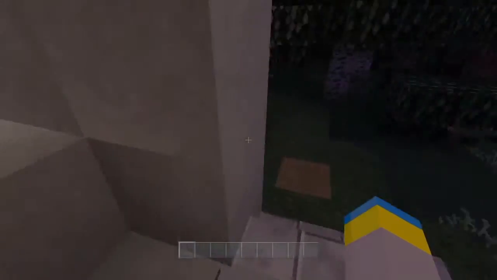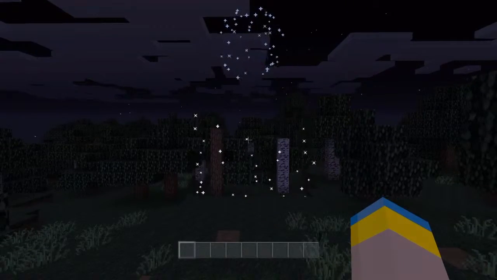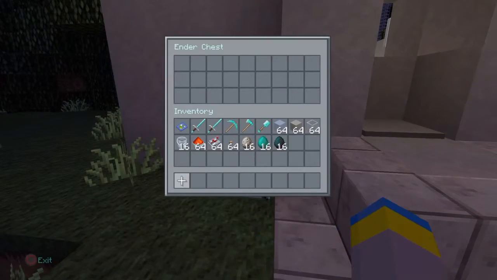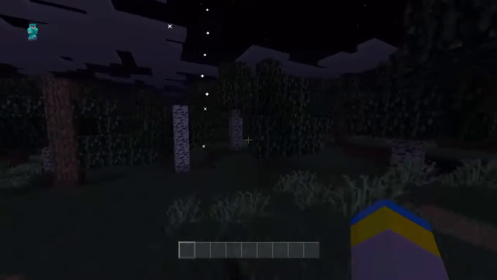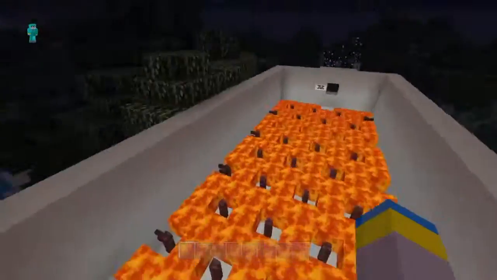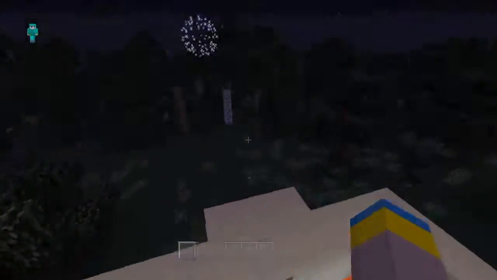There can only be one winner, so when you walk over this, it blocks that off. And look there! A neat little fireworks show. There's an ender chest, because a lot of my friends have stuff in the end. Now when you make it to this point, you get all your privileges, and you can wander around, do whatever you want. And everyone else is an automatic loser, because now this is blocked off.